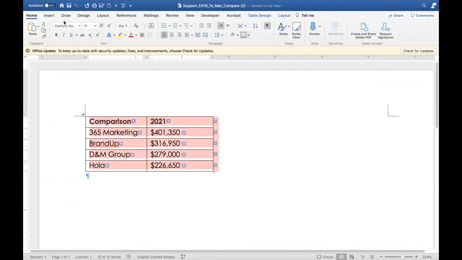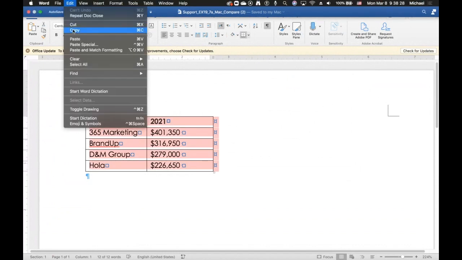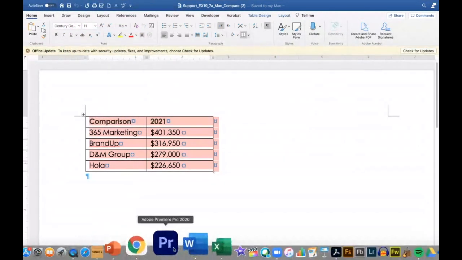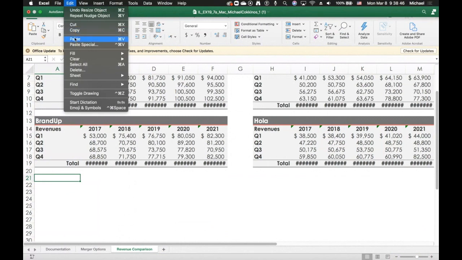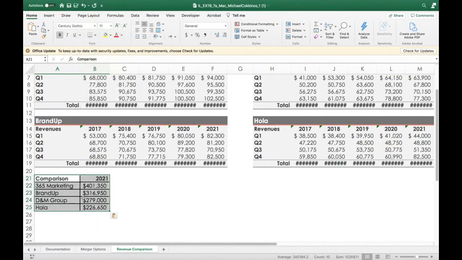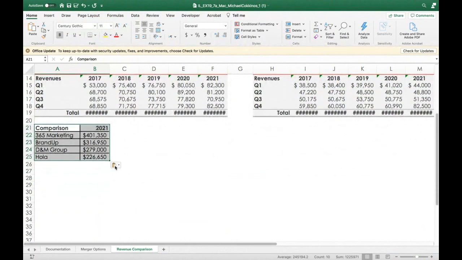And when we copy this, and I'm using edit copy to copy it, then I go to the destination file, which is our Excel file. So now that I'm in the destination file, I'm going to paste it in cell A21. Just make sure that cell is active and choose edit, paste. Okay, you'll see it there. And the other thing you'll notice is that little paste options dialog box. They tell you to make sure you use keep source formatting, which means it keeps the formatting from the source, the Word file, instead of matching the formatting in the Excel file, because you could choose that.